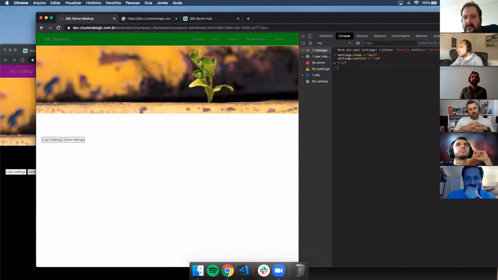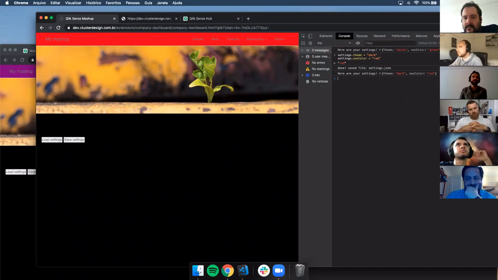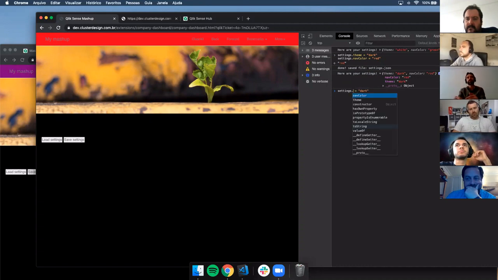Because on a dashboard, user profile A is not going to be willing to see or edit certain content that they don't need for their daily operations. So this enabled us to bring the regular mashup to another level of customization and user interaction.